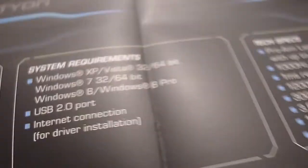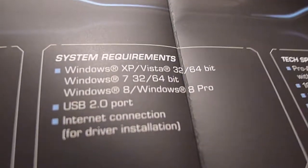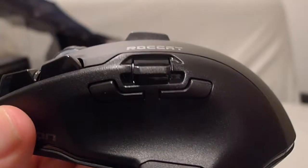Okay, yes. So we have system requirements. Windows, Windows, Windows, or Windows. Yes. We decided to write it a bunch of times instead of just telling you that you couldn't use it for your Mac. Yeah, so you need some kind of a middleware or something if you wanted to use it with a Mac. It's not officially supported on Mac OS, as many gaming things are not.